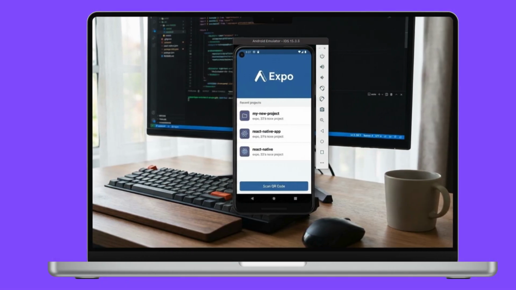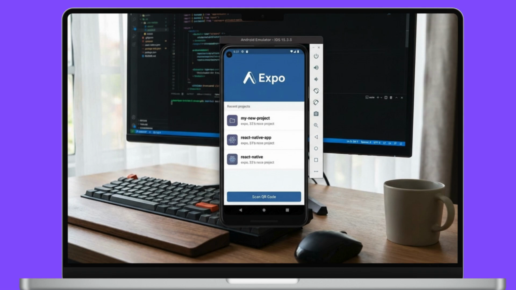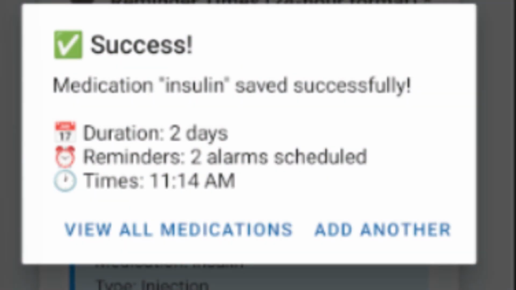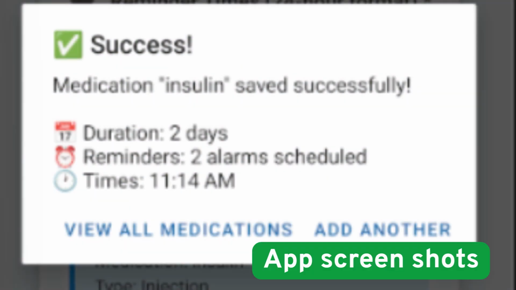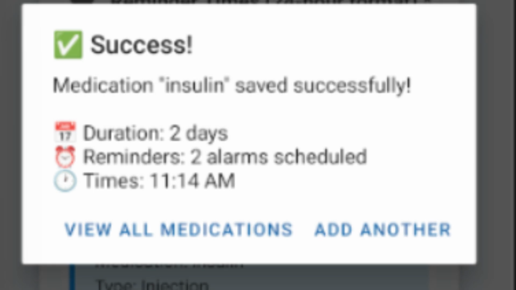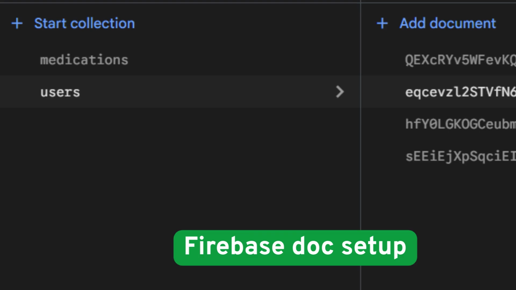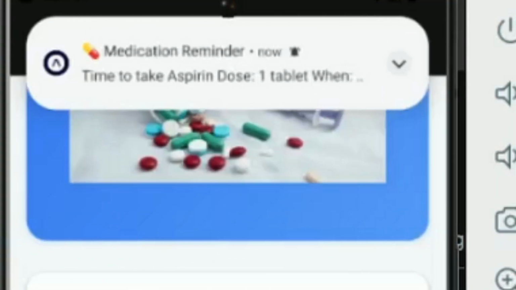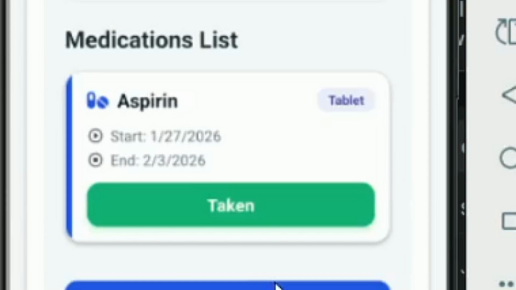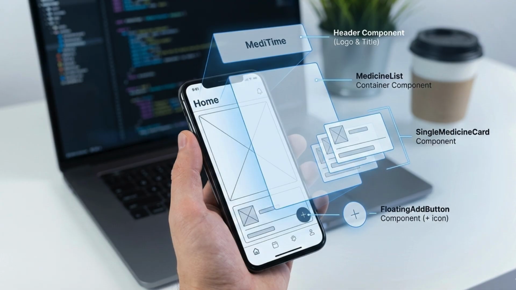Project architecture. I am using VS Code and Android Studio with emulator. You can use the Expo Go app on a physical device too to test this as a live app. When building a health utility app like this, the architecture needs to be two things: scalable and reliable. We're using React Native for a seamless cross-platform experience, Firebase as our real-time backbone, and a dedicated background notification engine. In the next 4 minutes, I'm going to break down exactly how the data flows from a user's tap to a background alert that works even when the app is completely closed. Let's dive into the project structure.